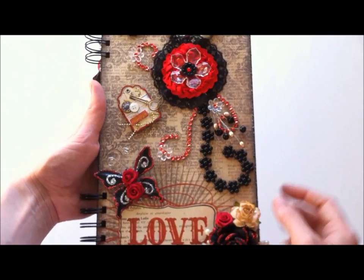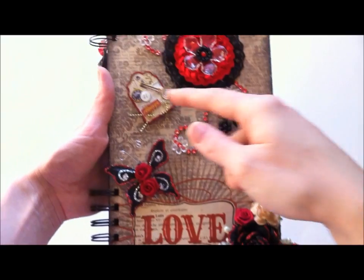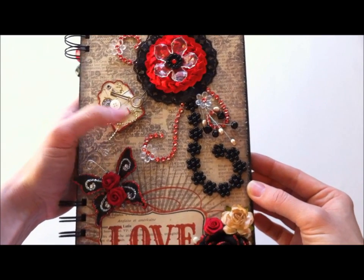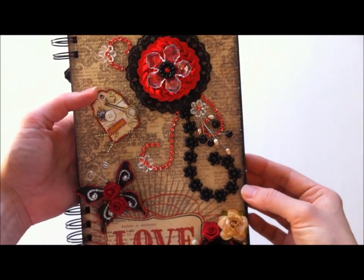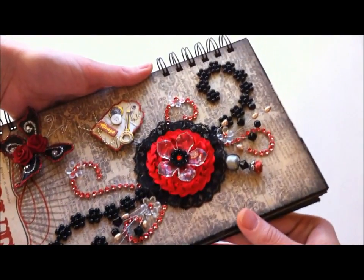So she can take this off and add her own. If she wanted it to be family love or true love or whatever, she can add her own little word on there if she wants, and then she can always just take this ticket and put it somewhere else in the book if she wants. So that option's for her to do.